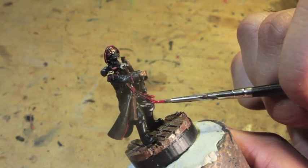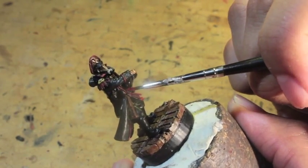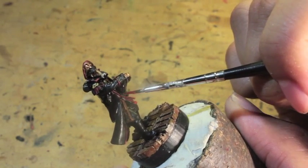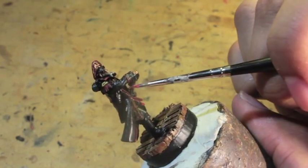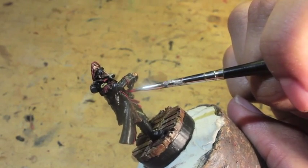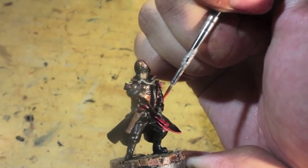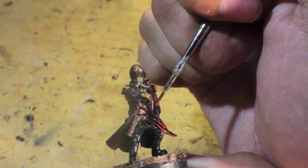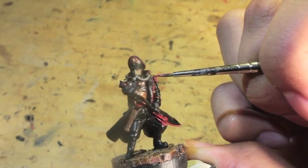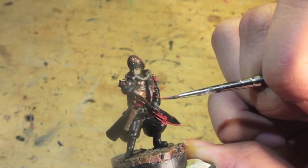Smooth lines — you want to thin down your Mephiston Red on your wet palette. You'll see that it's a hard angle to reach because he's unsheathing that power sword, so you're going to have to turn the model in your hand and get the right angle so that your brush doesn't knock into any of the other parts of the model. That's why I use this little piece of cork there. I always try to find the best angle to use my brush, because brush control is a huge part of finding the right angle where you can brace your hand and be able to hit the model with the right color.